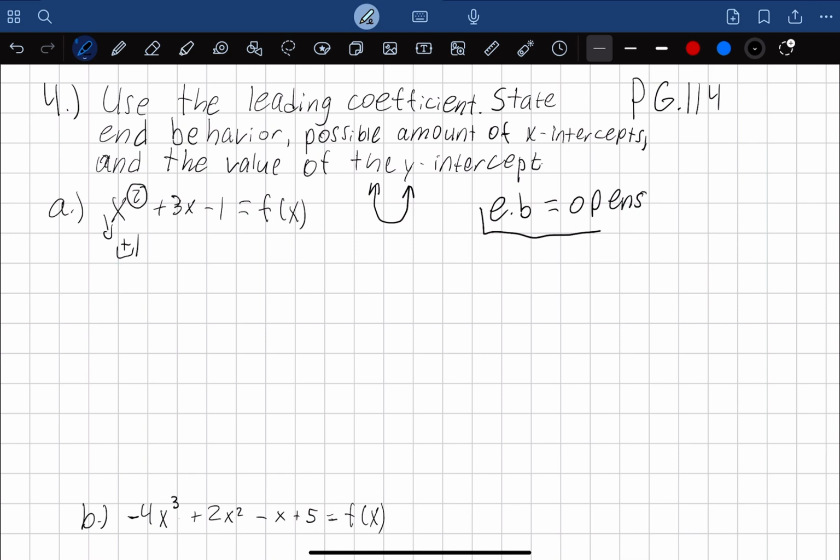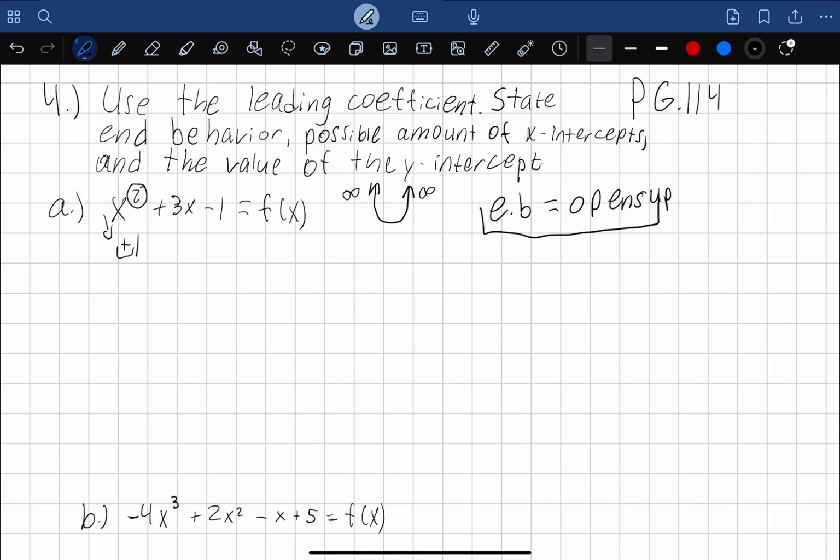Again, when we deal with an even degree parabola, what we're dealing with is something that is going to go to either infinity or negative infinity in both directions. So we don't care as much about the quadrants as we do with, say, an odd numbered function. However, we do just need to say it opens up or opens down.